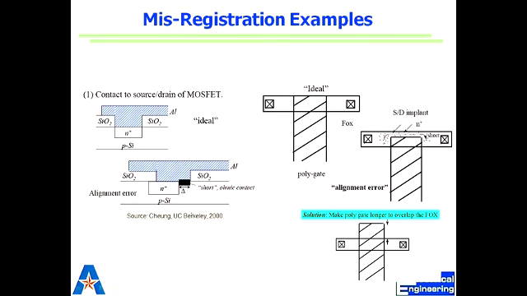What happens if we misregister? It can result in failures. What are the failures? If I go from here to here, electrically, what is going to happen? Now, first, understand what is happening physically. I have a contact, I'm supposed to cover this whole thing, right? So I have this area in contact. But what happens is I cover just half of it. Now, what is going to happen to my contact area?